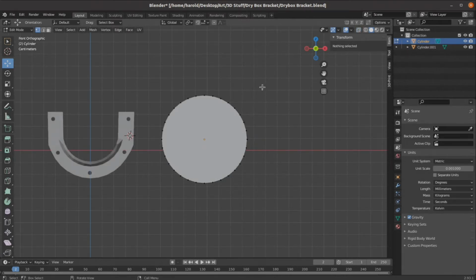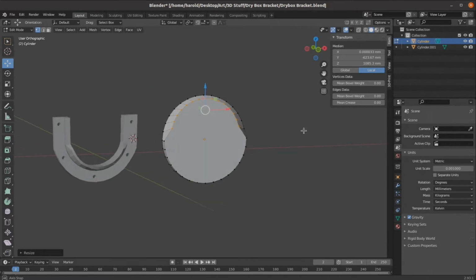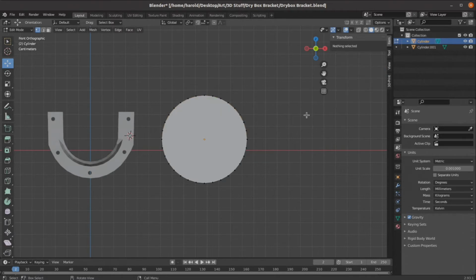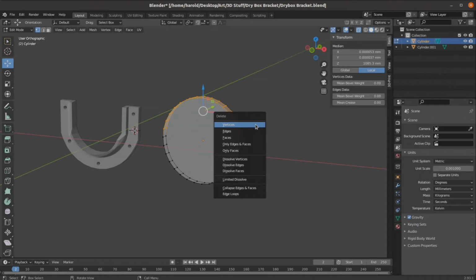Now if we have X-ray off, if I hit B to select, right, it's going to group select, and if I select all these vertices, I've only selected the vertices in front. And every now and then I still forget, and I do this by accident, and I scale it, and look, I created a mess. You don't want to do that. So I'm gonna left click on the background to deselect everything. Gonna go into X-ray mode again, hit B to group select. Now I've selected the front and back vertices. I'm going to hit X to bring up this menu, which I'm going to delete the vertices.